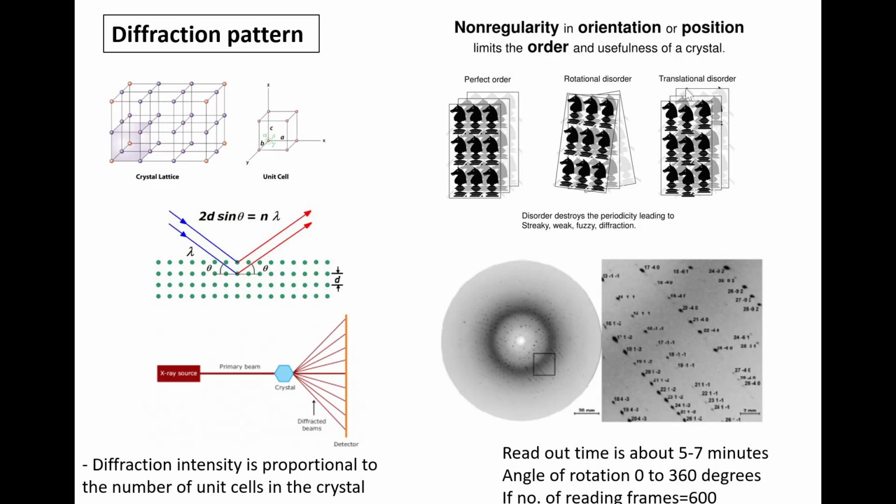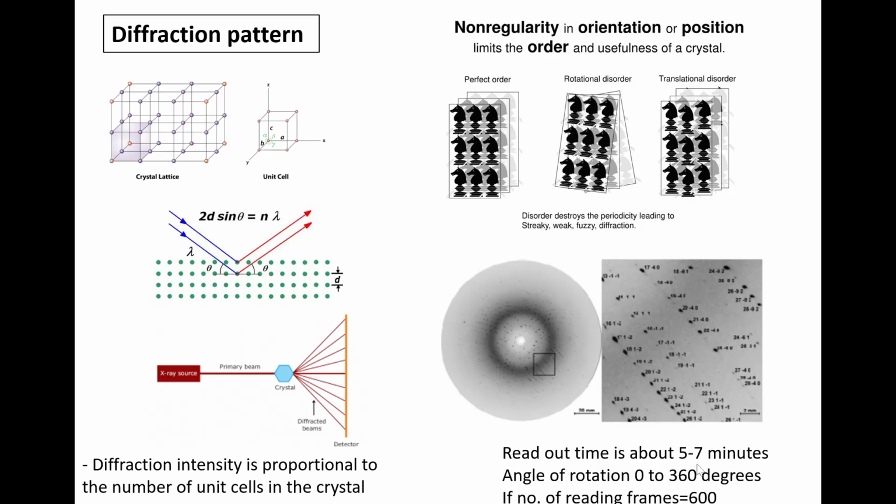Okay, and there can be some translational disorder. Means here it was rotational and there can be translational, meaning this second plane is somewhat higher or lower as compared to the previous plane. So all these disorders you can actually see directly by diffracting your crystal with a home source.